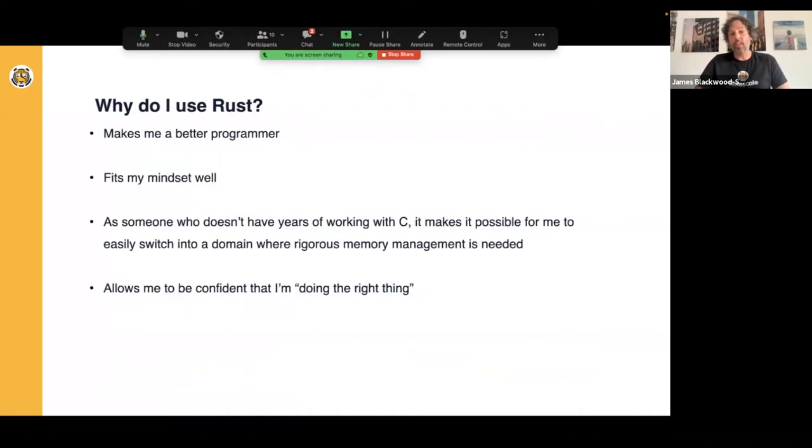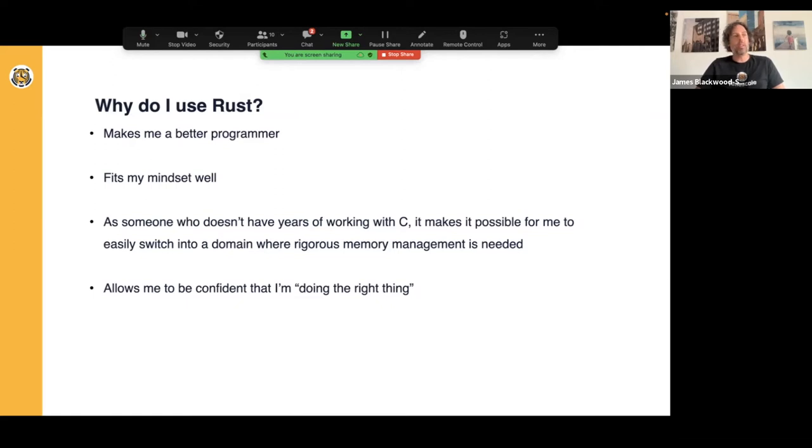Why do I personally use Rust? So I use Rust to program because I think it makes me a better programmer. So, first of all, I come from an architecture background. And I suppose before that, I came from a DBA background. So I wouldn't, at least in a room full of developers or programmers, call myself a programmer. I definitely write lots of code. I've got a lot of background in writing shell scripts. I then moved on to Python and wrote a lot of Python code, some of which runs in production today still. But I probably wouldn't describe myself as a professional developer.